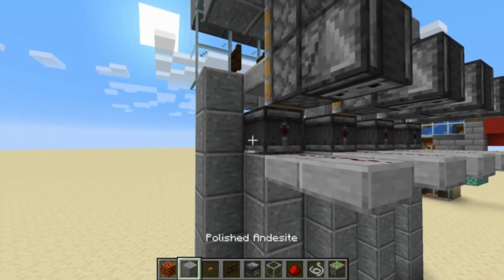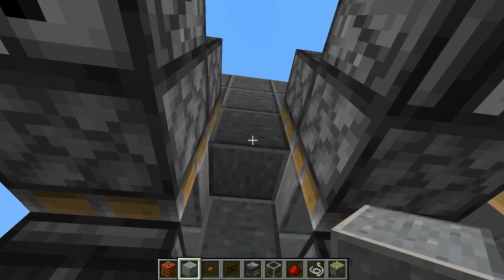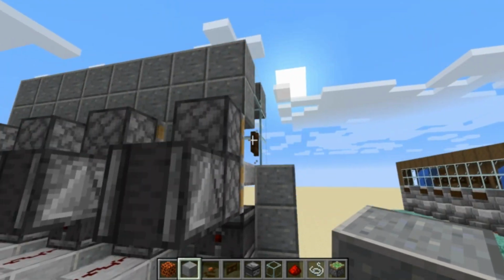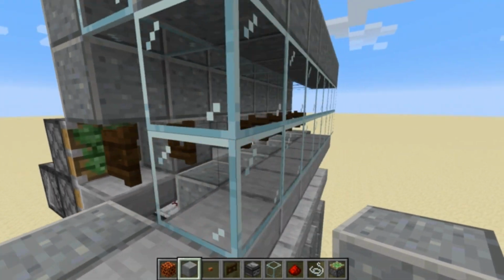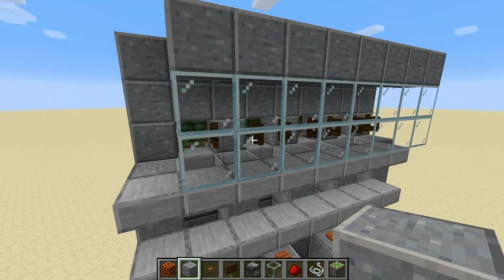Now we're going to come down to the bottom, and between each one of these pistons, we are going to do like this, right on the bottom of that top wall. That way the baby villagers, if any of them do, which they shouldn't be coming through here, and if they are, might want to rework your villager breeder just a little bit.